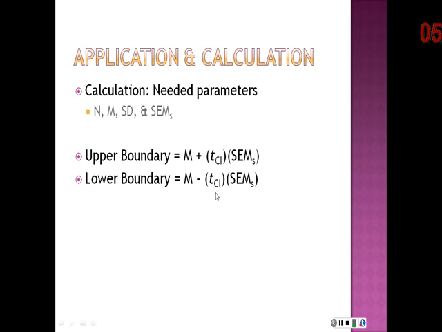And so let's talk about this t of the confidence interval. Where do we get that? So the t of the confidence interval is the two-tailed critical value t-test, and we base this on degrees of freedom, right? And this is the Appendix B in your book.